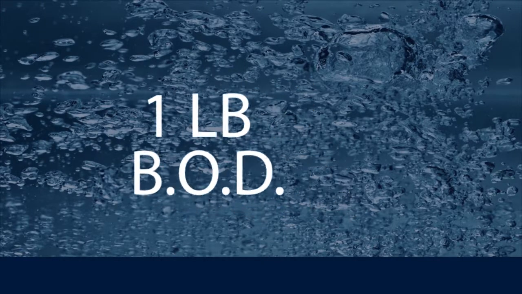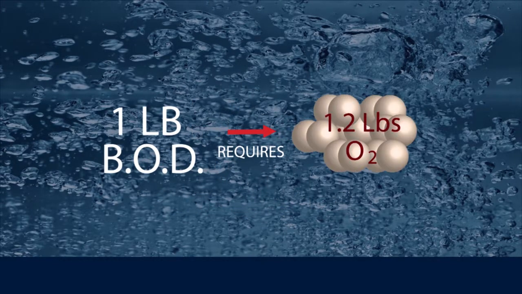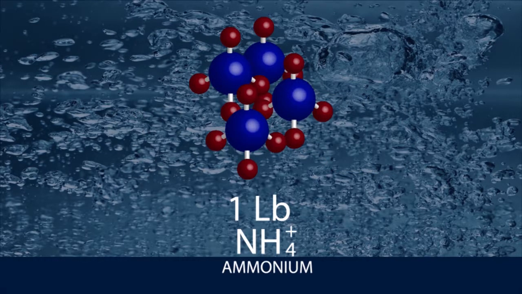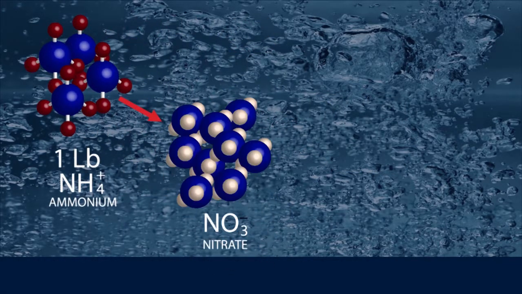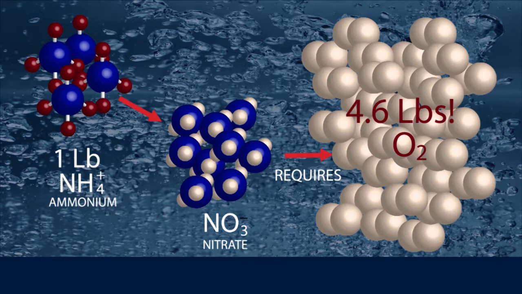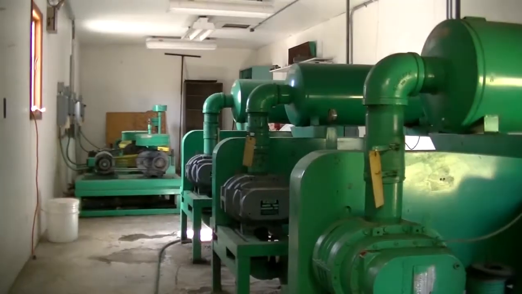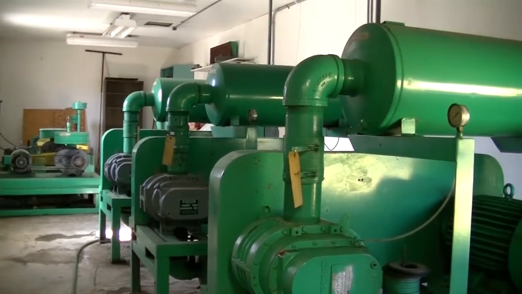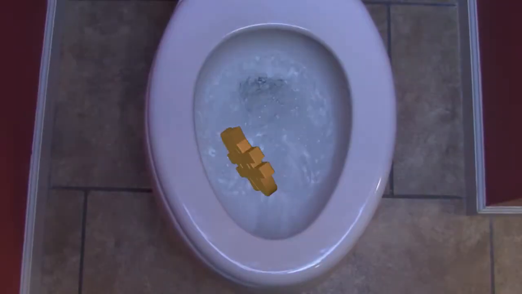Nitrification is a very oxygen-hungry process. As a comparison, in order to remove 1 pound of BOD, 1.2 pounds of oxygen are required. However, to reduce 1 pound of ammonia to nitrate, 4.6 pounds of oxygen are required. Since getting DO into wastewater is a very energy-intensive process, an automated ORP for wastewater system will benefit a treatment plant's electrical bill by exactly controlling the aeration speed and time, and effectively eliminating over-aeration. Over-aerating does nothing to improve the process, and it really is essentially flushing money down the toilet.